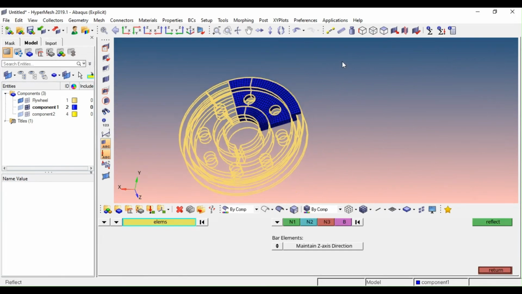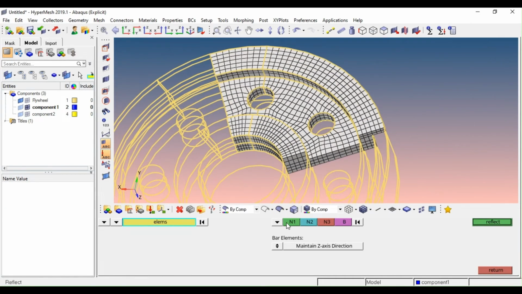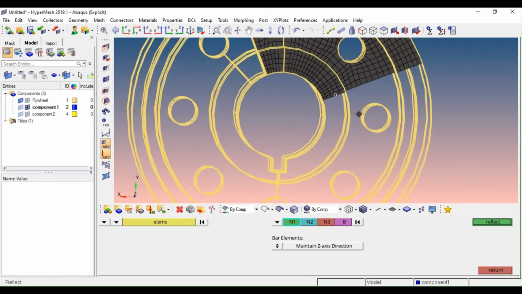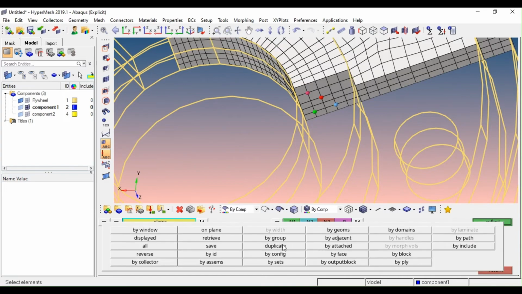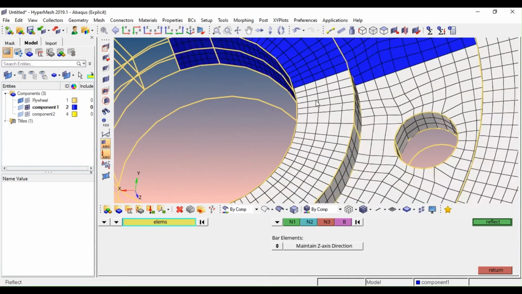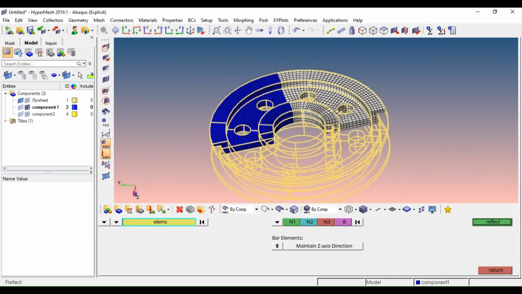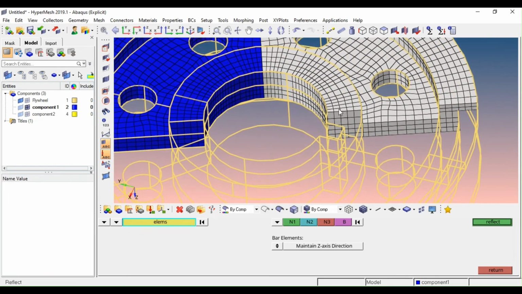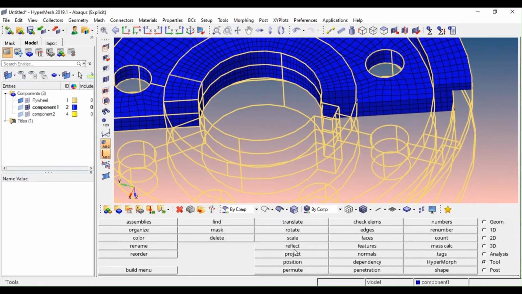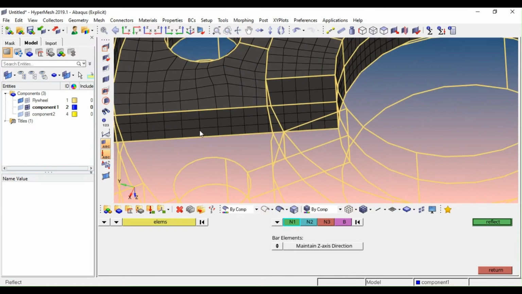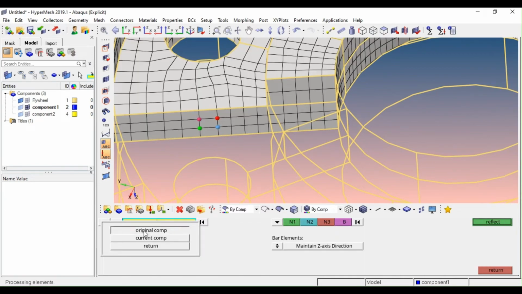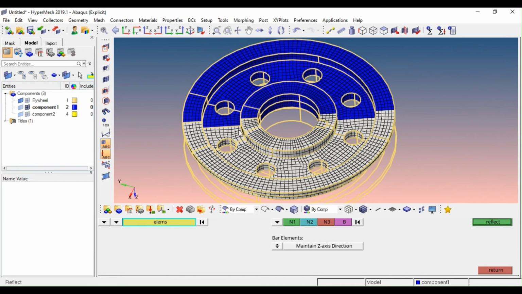Again do the same thing, select these elements, duplicate this, done. Now again do the same thing, reflect, select all the elements, duplicate this, done.